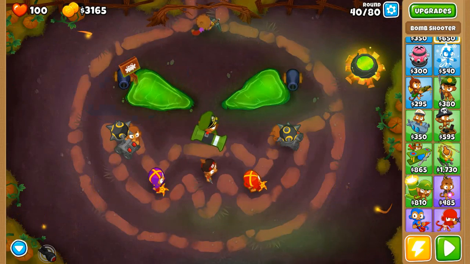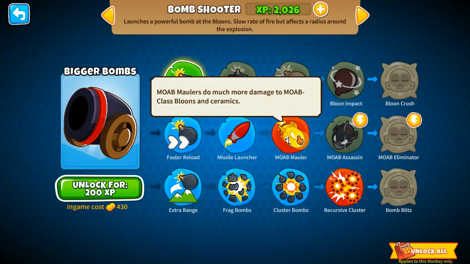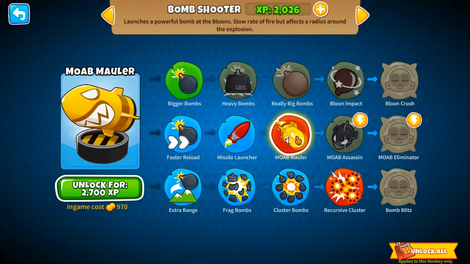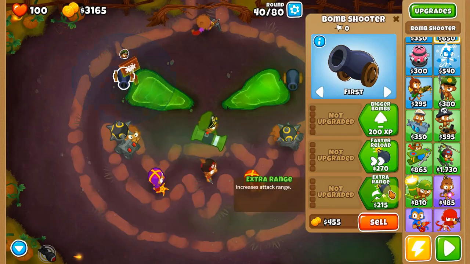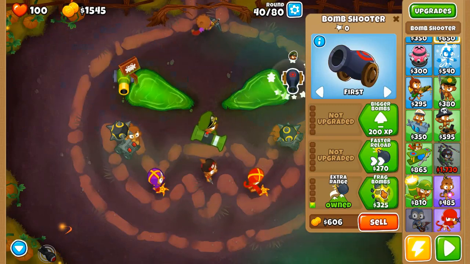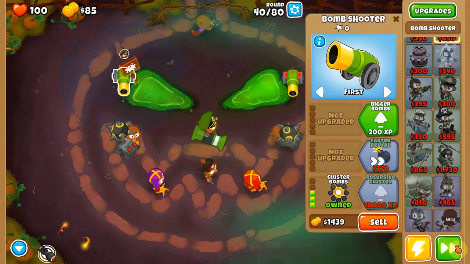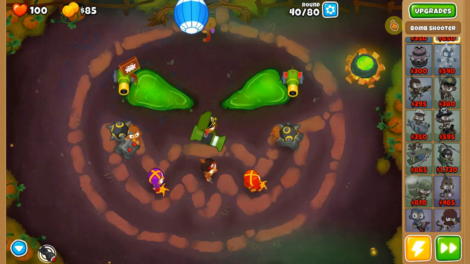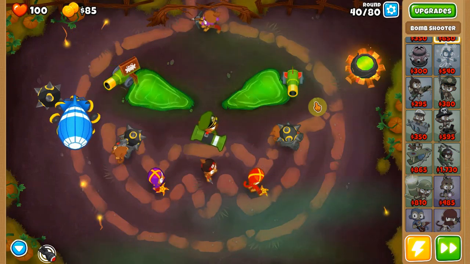Alright, now should I get some mortars? I should upgrade these. Upgrades Moab Mauler. I don't have that, actually. Crap. I can't get it. So, let's just get cluster bombs on these guys. Try to get it on both of those. Yeah. Alright, let's try. Let's see if we can do this now. I should have gotten more stuff.